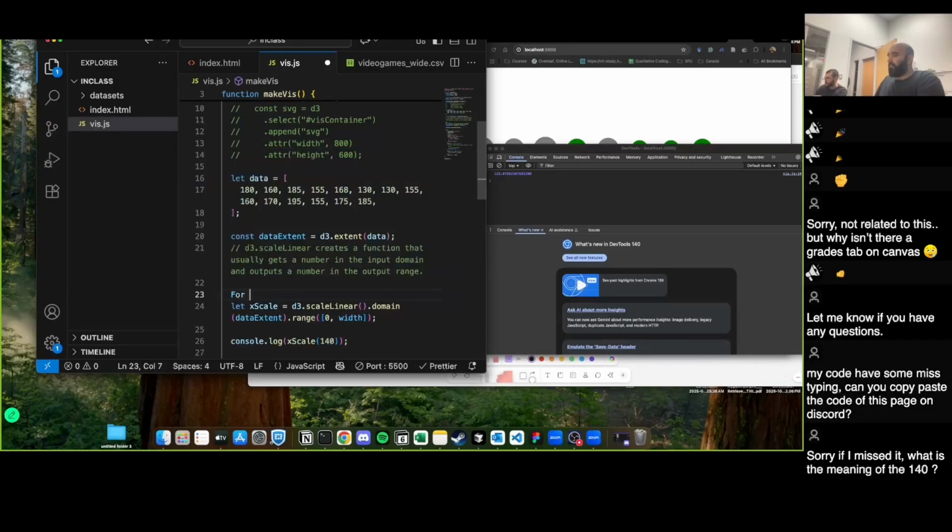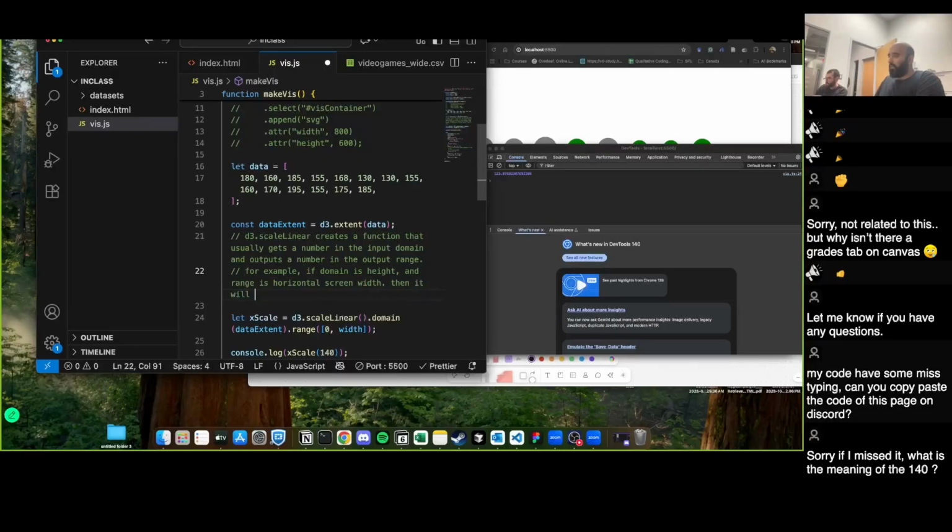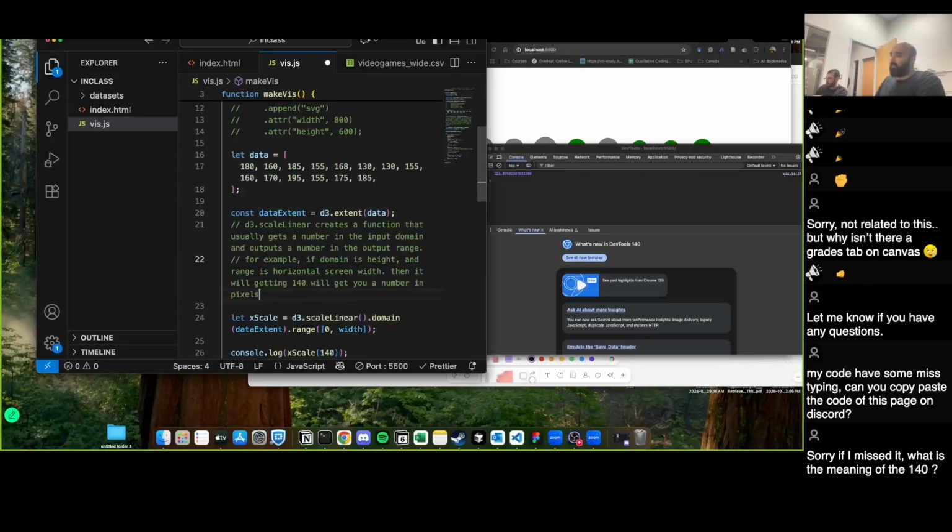For example, if domain is height and range is horizontal screen, then getting 140 will get you a number in pixels.